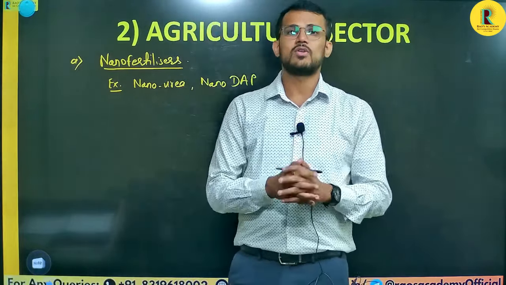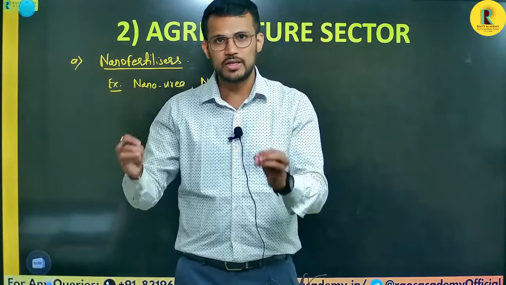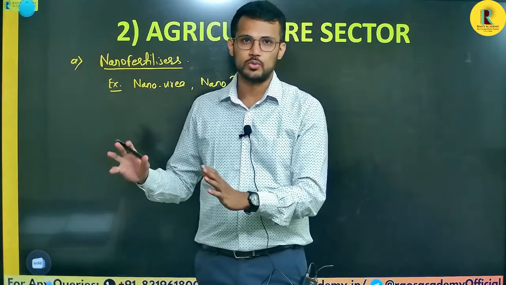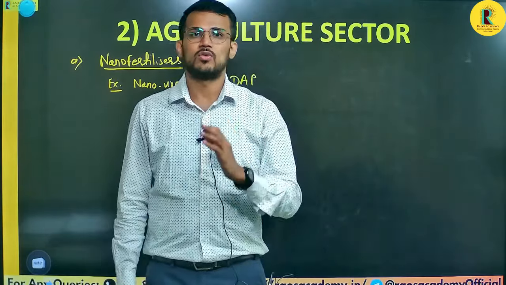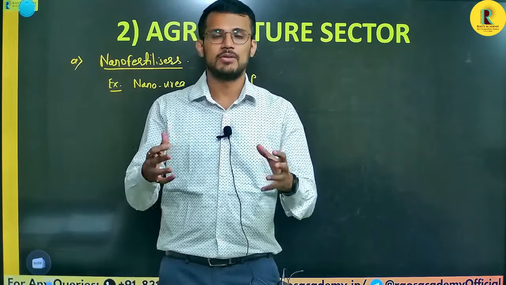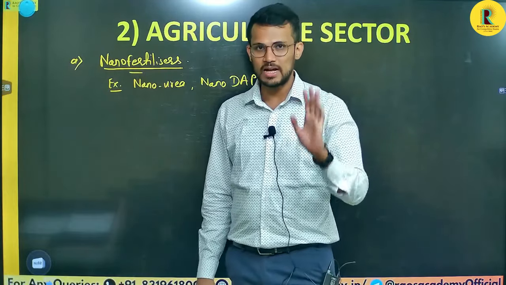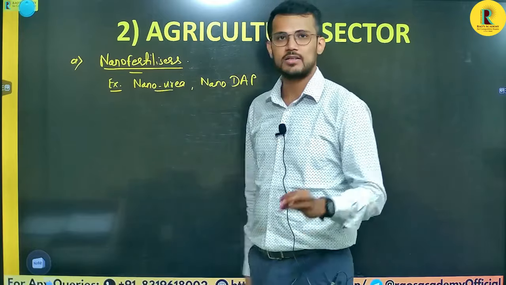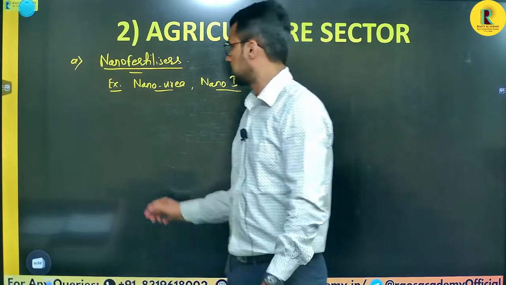Also, the cost of nano fertilizers in order to carry out, let's say, fertilization in a particular field is relatively less, and hence the input cost for farmers is going to reduce. Moreover, as there is better use efficiency of nano fertilizers, the production would also increase. These are the benefits of nano fertilizers in agriculture, right? So that is one use where we have already developed some important fertilizers like nano urea and nano DAP, that is diammonium phosphate.